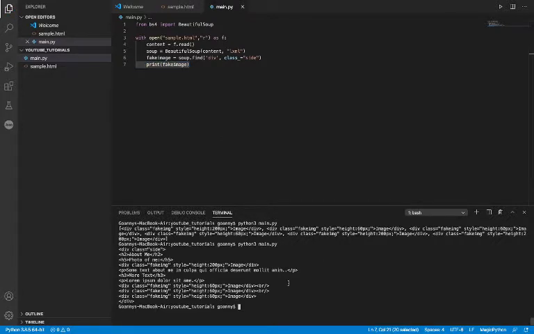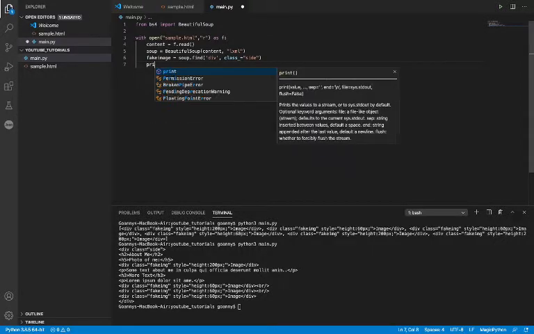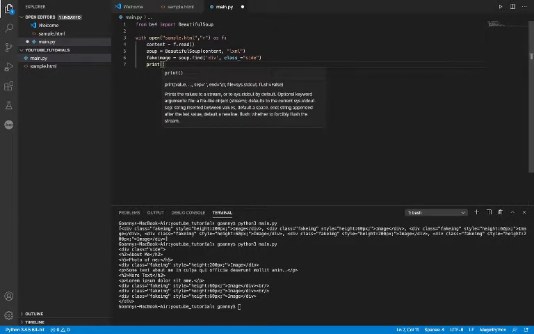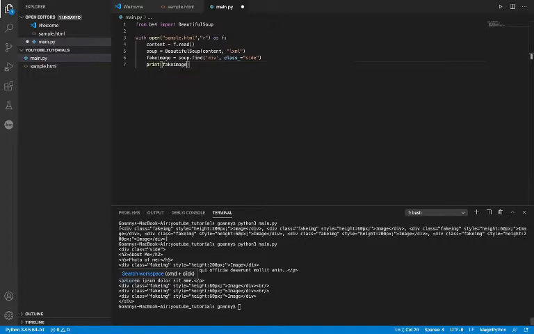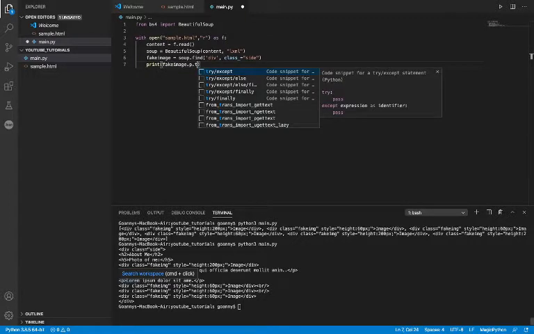For example, if you want to get the paragraph and header tag inside it, we need to access the text inside the paragraph tag. Here you can see we have two paragraphs, one, two. So let's take fake image, we are using the same p dot text.